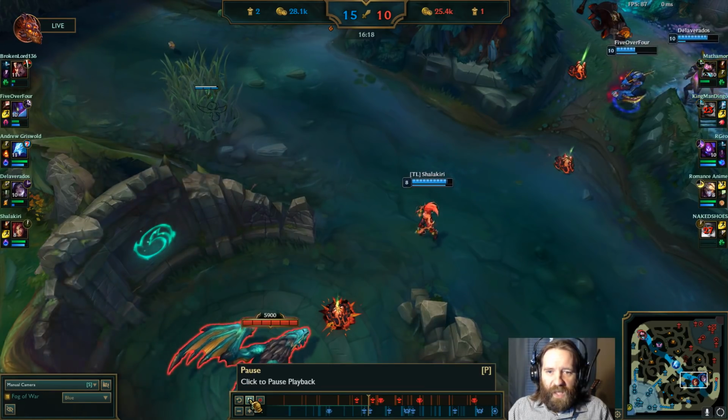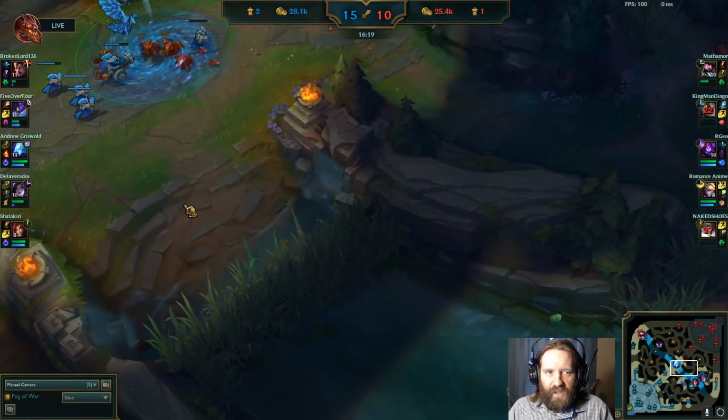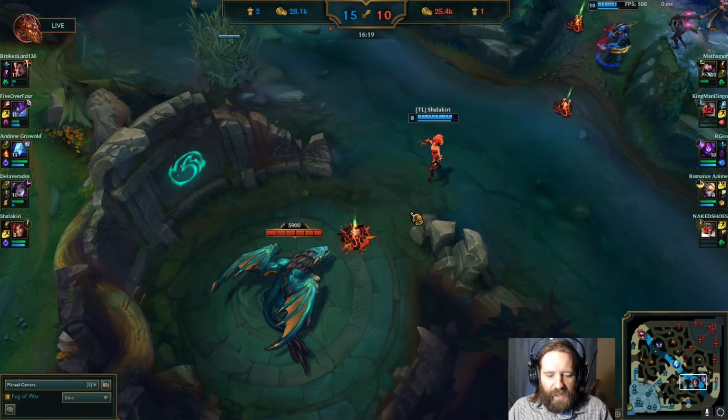Okay? Now you can ping it more too. If you want to do it, just ping it. Ping the dragon several times in the chat and then just ping assist. Ping assist on Anivia and then ping assist down here and maybe she gets the message.